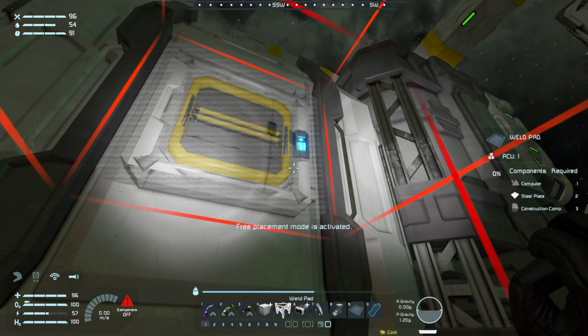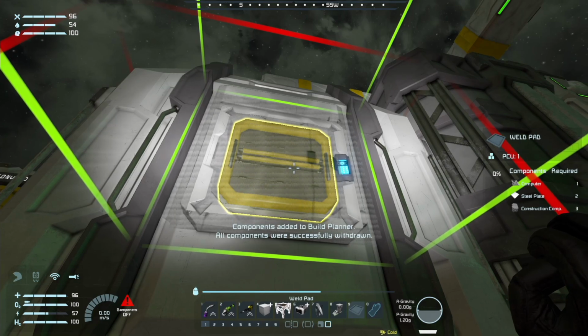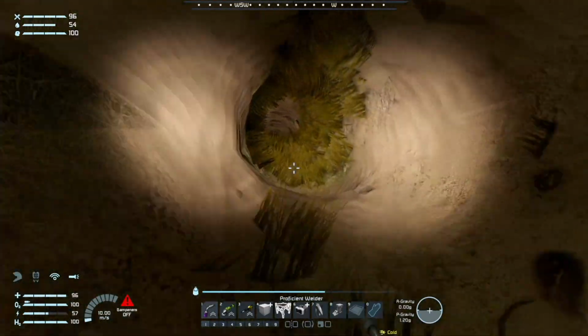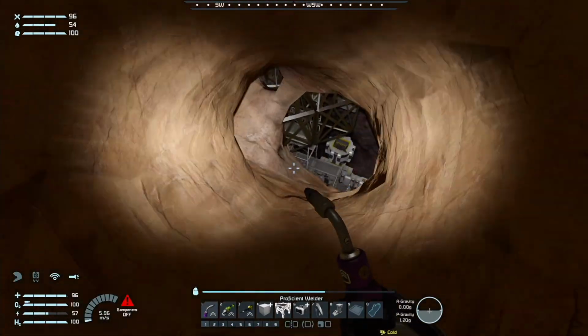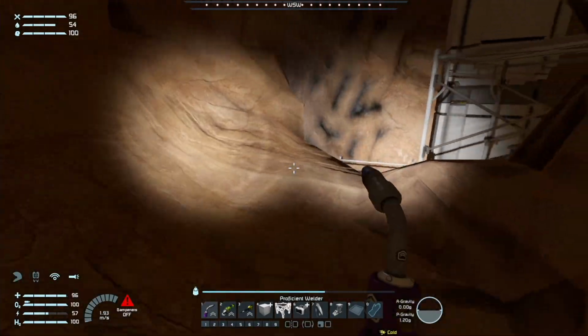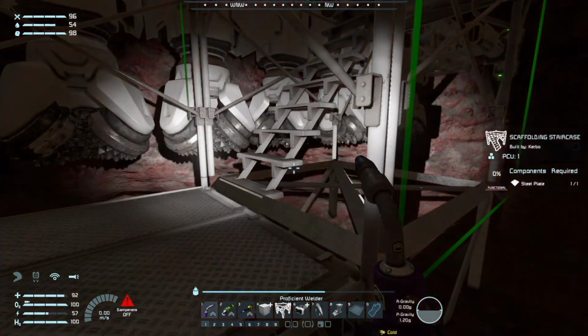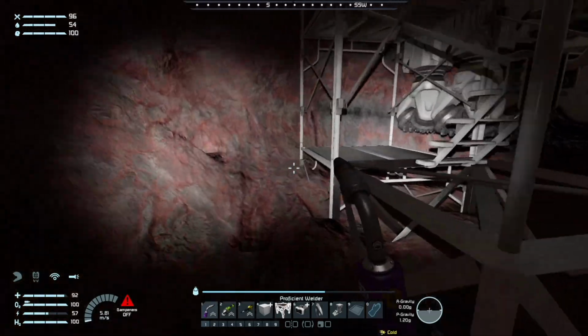All right. Weld plate. We need stuff for 6 of those. Maybe I'll have enough for 2. I don't trust the build planner. There we go. Back over to... Oh! I think I might have missed a step.